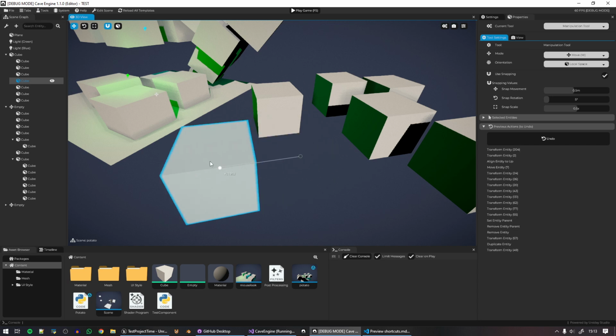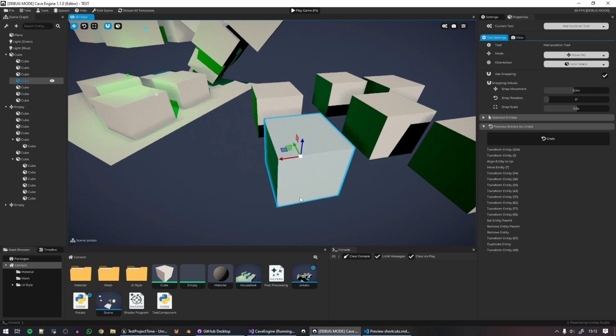Anyways, so let's say that I moved this 1 meter on the x-axis. The counterpart is, of course, to move it -1 meter on the x-axis. And then you store this in a list, and every time you want to undo something, you just execute the counterpart of this action and it will undo stuff. This is a very simple way to do it, but it's also hard to maintain. But I decided to go with this in Cave.